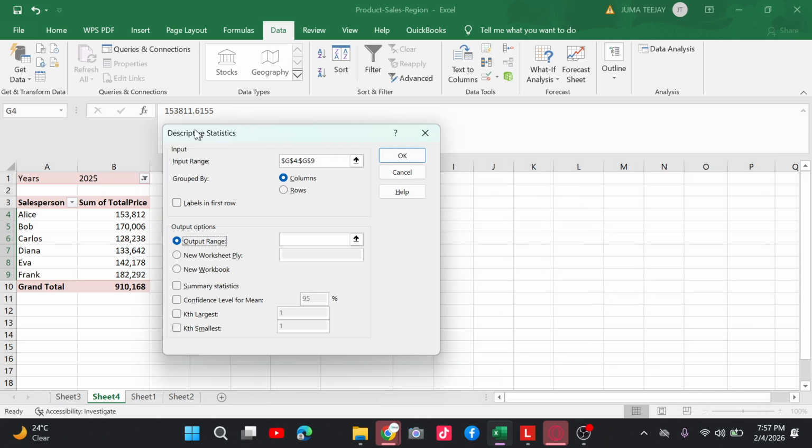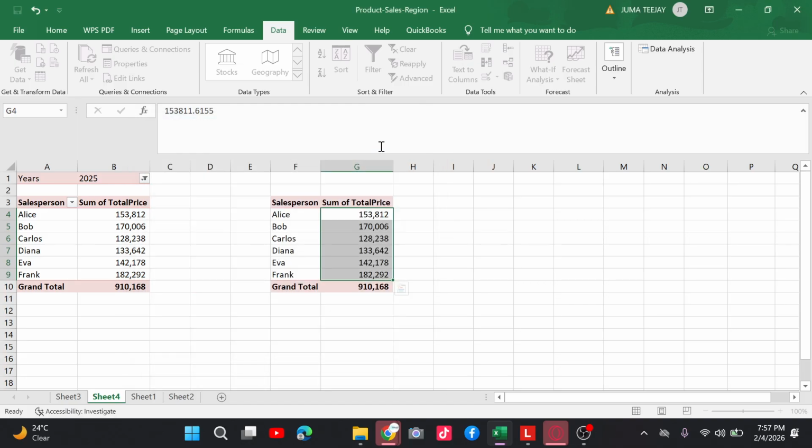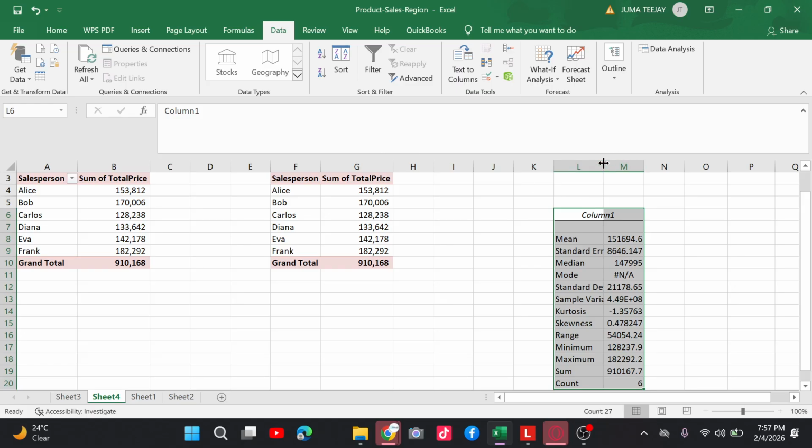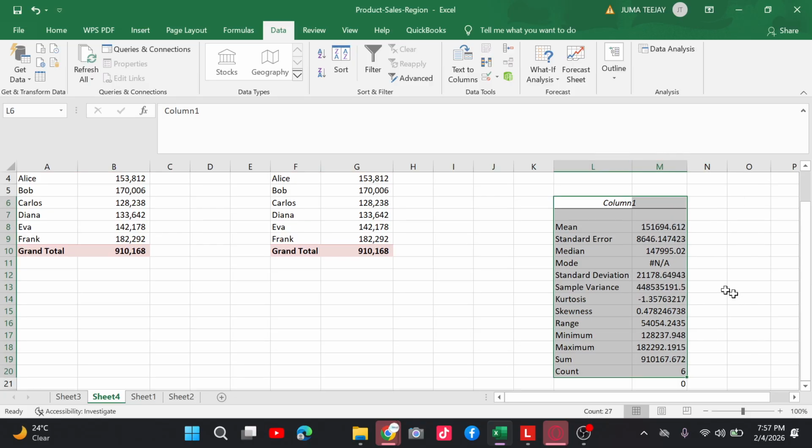You can choose any cell, and then you want the summary statistics, and then you click OK. It will come, and it has come now. So it is providing reliable data.